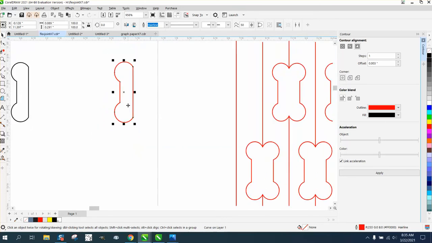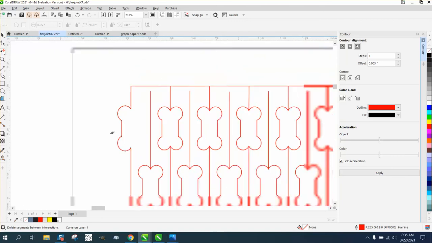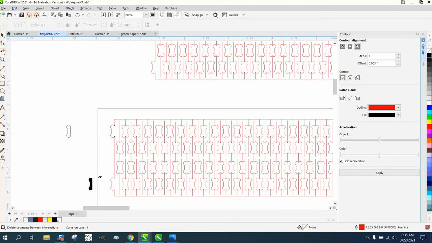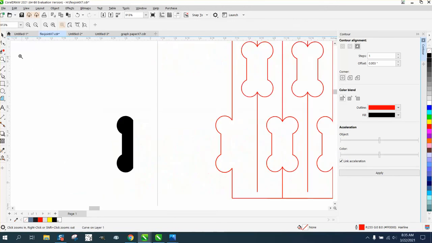So I'm going to bring it, nudge it right back. And you can see it actually contoured to the other line a little bit. Now we can take this virtual segment delete key, and you're always going to have a little bit of nib there. And then I would do both of them. I'm not going to do both of them. And, well, I am, because I'm actually going to send this file to the young lady I'm trying to help and have her cut it out and see if it works for her.